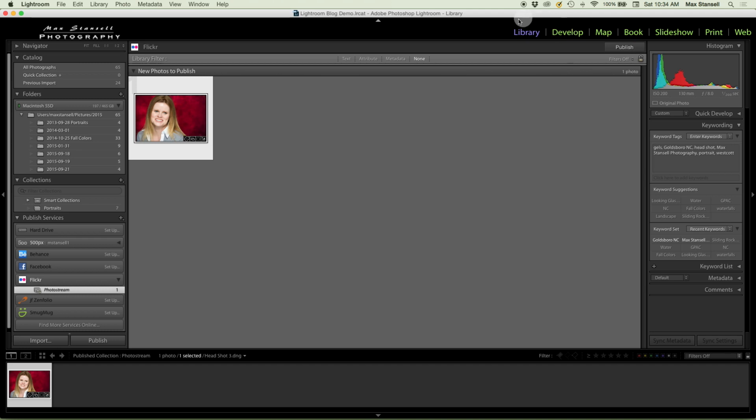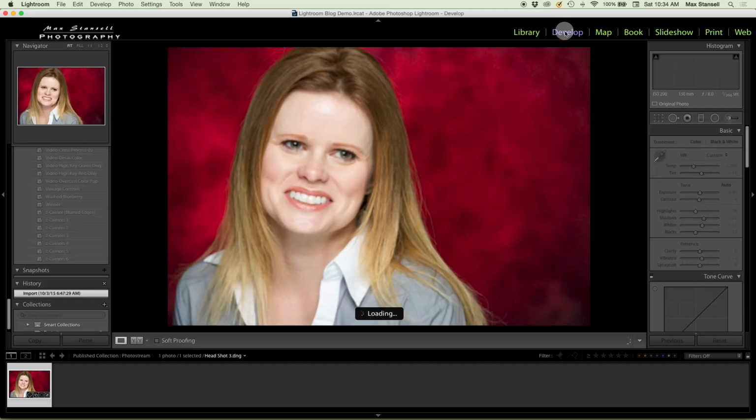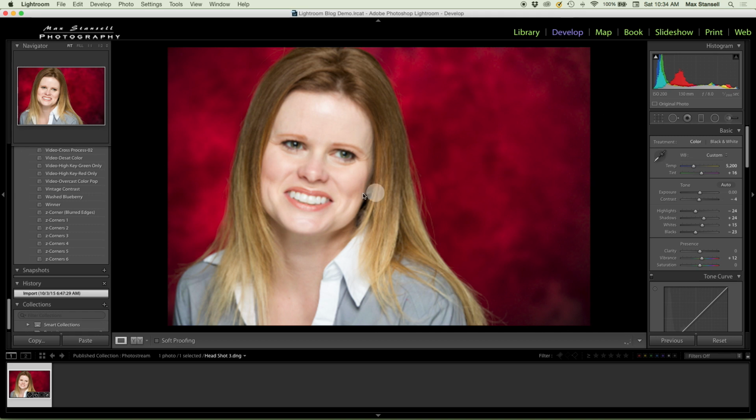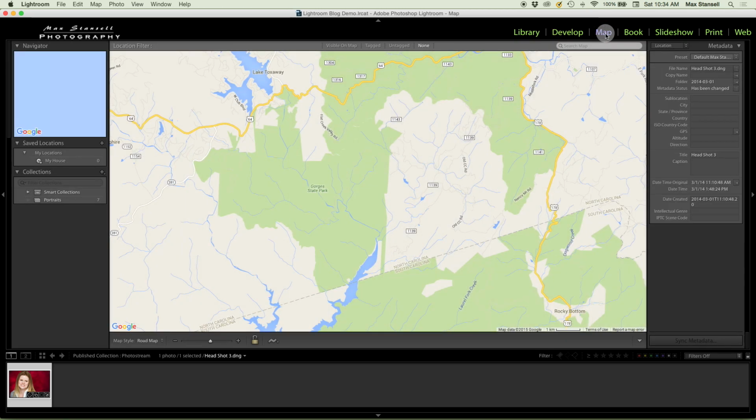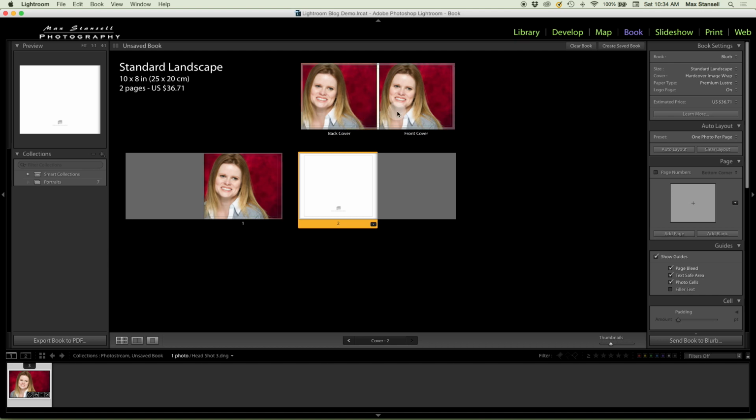All right. Now we have the different modules here, and if you click on those, that takes you to different places. The develop module, this is where we actually work on the photograph. The map module, if you were geotagging your photographs, you can either geotag them here, or if they were already connected to your photographs, you could bring them here, and we're going to go over that when we get to it. Books. In the book module, you can create books, do your covers, what's inside, the back of the book, and you can send these off and have little photo books created.